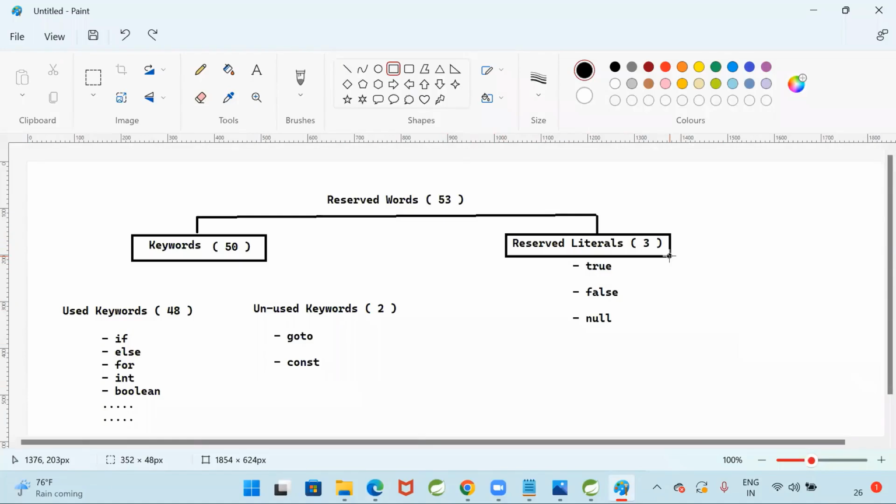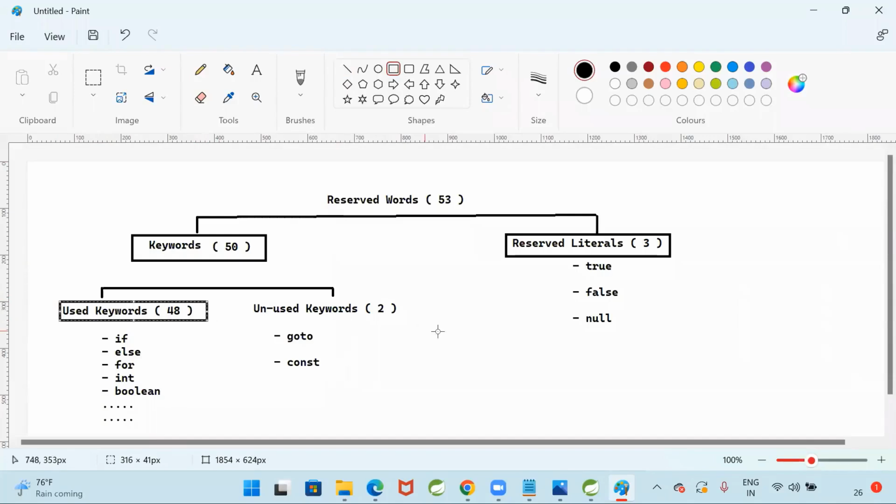Identifier means name. Again, the keywords are divided into 2 types: 48 keywords are used keywords and 2 keywords are unused keywords.